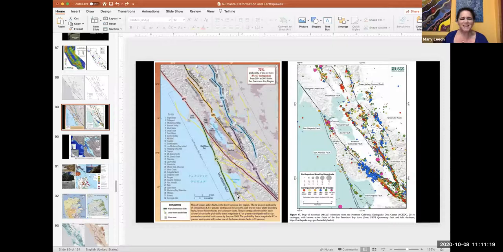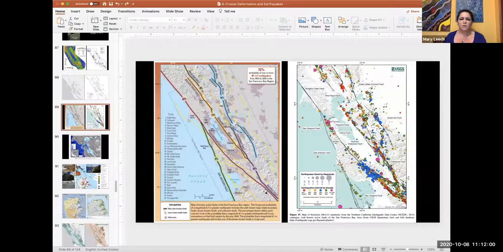The San Gregorio Fault is here offshore. So if you live out in Half Moon Bay, you can probably see surface expressions of the San Gregorio where it clips the shoreline very near the Half Moon Bay Airport. And there's a hill there that marks the San Gregorio Fault. The San Andreas has pretty high probability of quakes. Here's the Calaveras in purple. That's the one that goes down through Hollister. There, I was going to forget it for a minute.